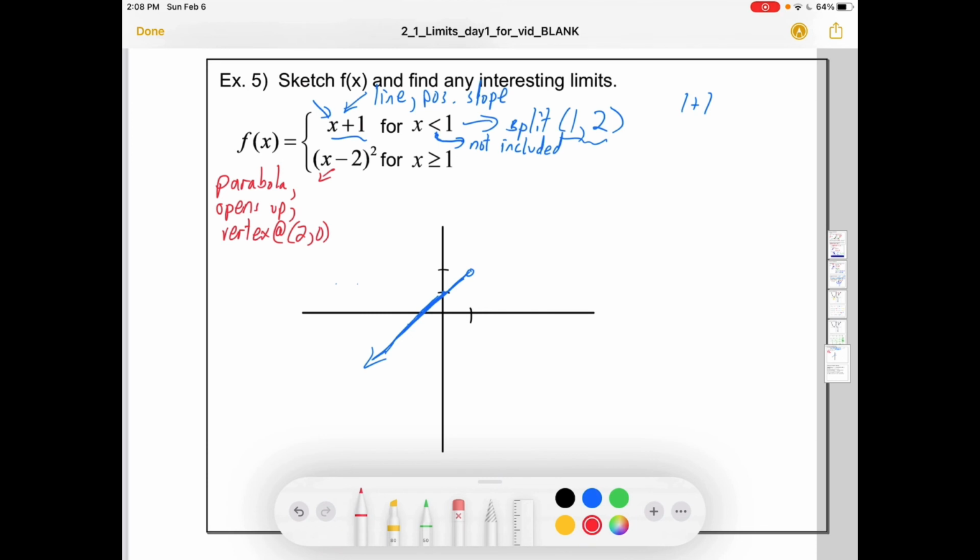And then I want to find out where the split point is on this. What happens on this one over here? So the x value where it passes off is 1. Let's find the y value. It would be 1 minus 2 all squared, which would be negative 1 squared, or 1. Ooh. So that means it starts being a parabola right here at 1, 1. And because of the equal part here, this is included. Okay, so included means closed dot. Not included means open dot.